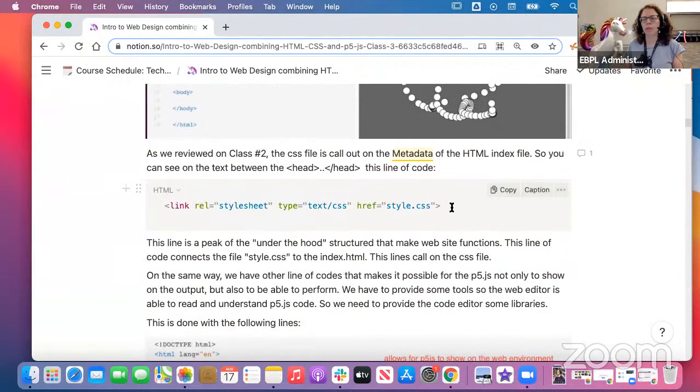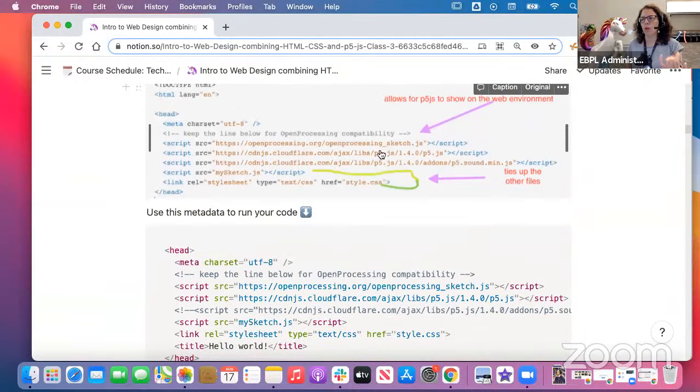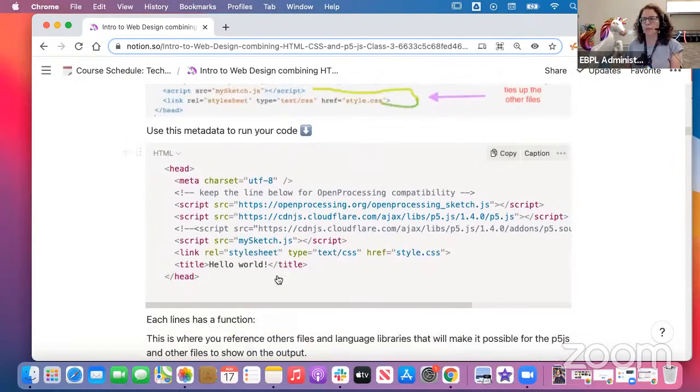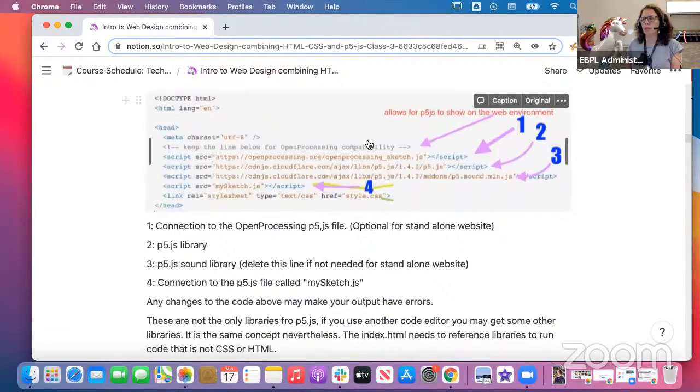So one of the things we eliminated, and that's where the color and the background went away, was the reference to the style sheet. The style sheet is a file that we talked about last week. So when you remove that line, we lose the background and color, and that's what happened. So here is the code that we removed. And I have put the code here just in case you need it. So here is a list of all the code and what it means.